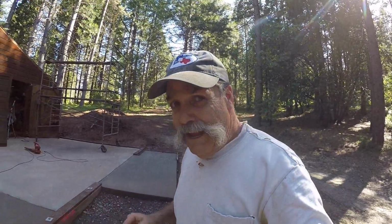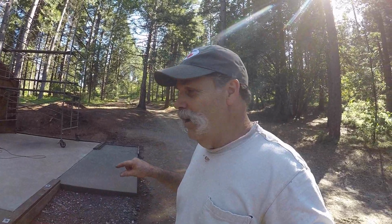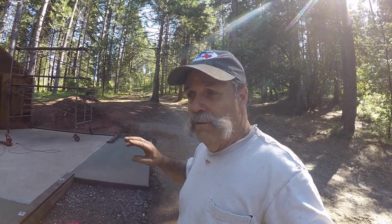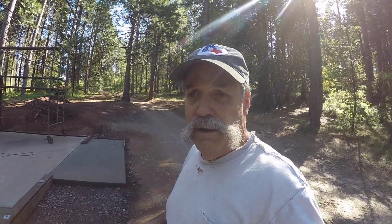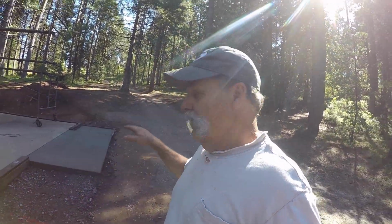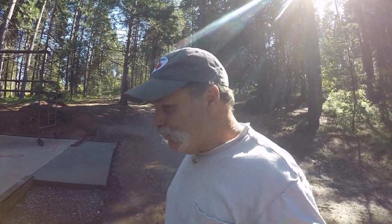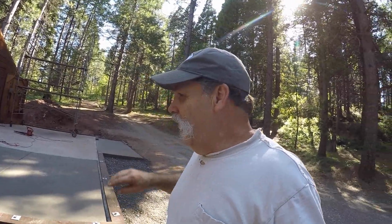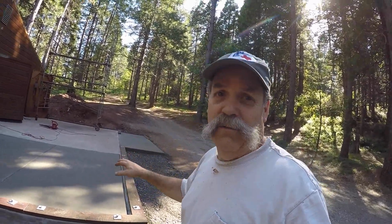And here, concrete is not cheap at all. I'm going to have in just the concrete part right around $2,000 if I count the pumping. I'll have to check my numbers, but it's going to be right around $2,000. So, yeah, concrete here is not cheap, but we're making great progress. I'm really excited that this is a huge step. Once you get this far, things go a lot quicker, because you're out of the dirt, and you're up on the floor.